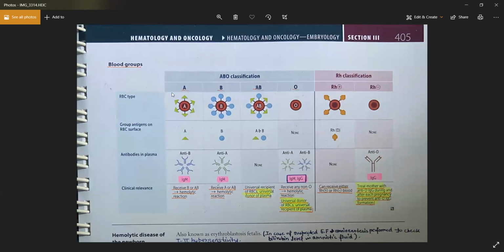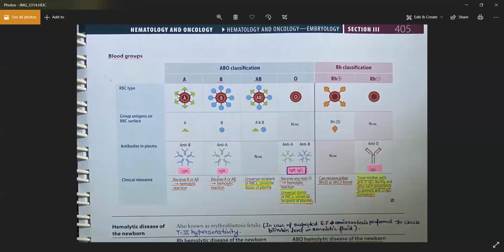Then the blood groups, you have A, B, AB, and O blood group depending on the antigen on the RBCs present, right? So these are the major antigens, the ABO antigen. Other antigens are smaller ones, including the RH and many others, but we need to study just the RH antigen here, right?